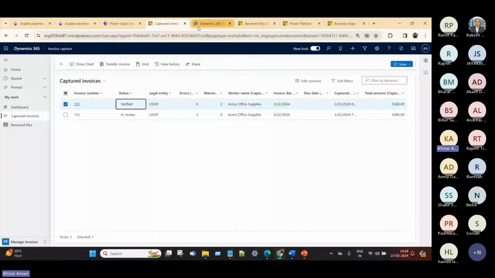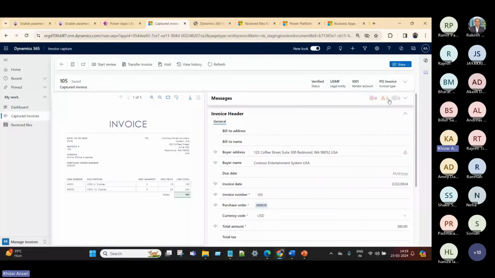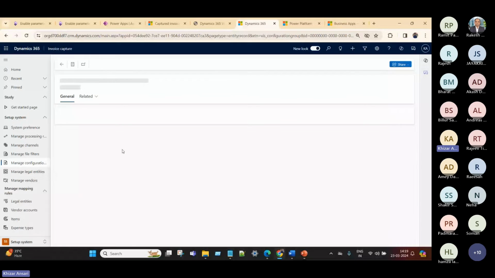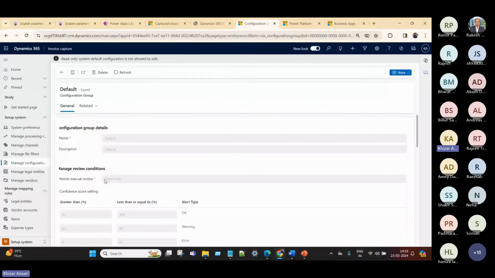But if I want to see this in the very next batch, then I can just click on this invoice, and you can see I have encountered 2 warnings as well. But this will not stop me from transferring this invoice into Dynamics, because in the configuration step, if you remember, let me head over to the configuration step. In the manage configuration step, I have defined that I need a manual intervention only when you encounter errors. You see here, errors only. If there are no errors, if there are only warnings, I am good to go. I don't have any problem. You can transfer this invoice into finance and operations.